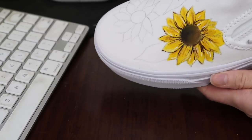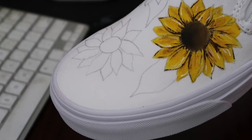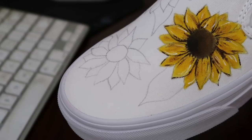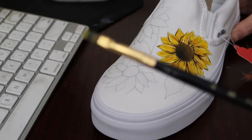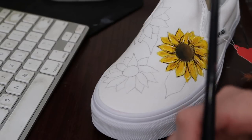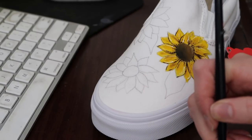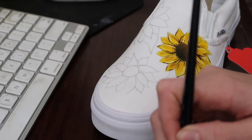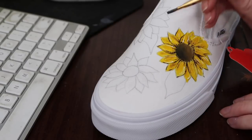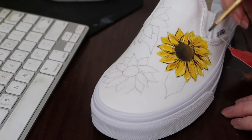Okay, so now that most of the flower is done, I'm going to go back in on this middle piece here and kind of blend it in with where the petal meets. So I'm going to take this bigger brush and just dip into some brown and some of the darker yellow and a little bit of black. And just kind of dab the edges.